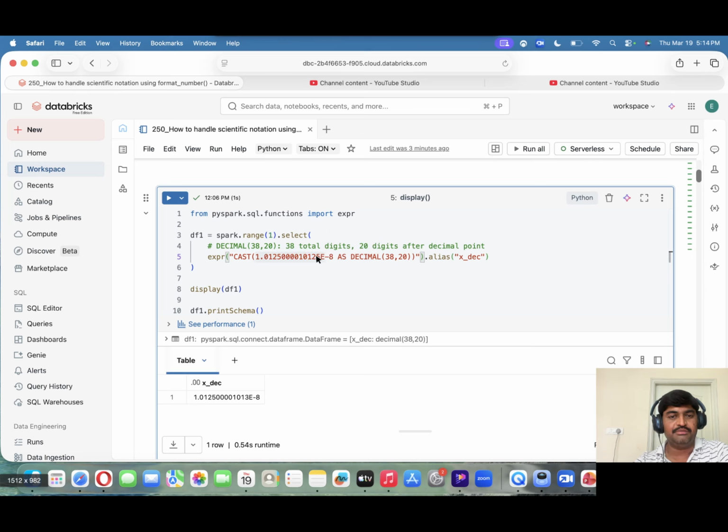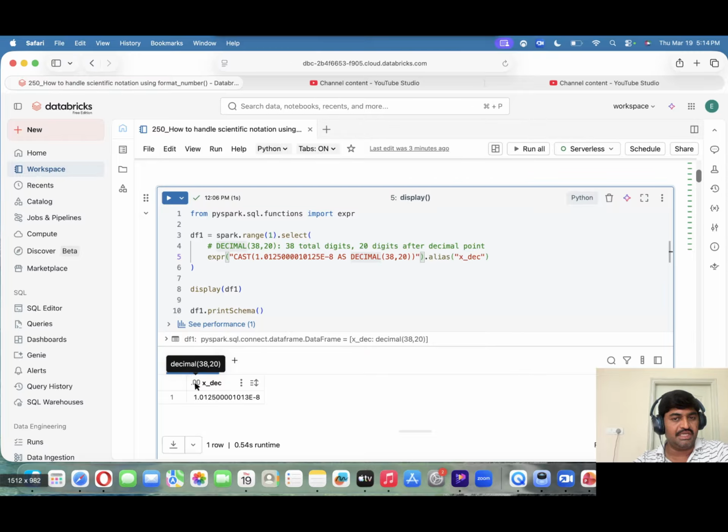This value I want to cast to a decimal value. For that, in SQL, first we write cast and this number as decimal(38,20), and I gave the alias column name as x_decimal. After casting this value, here I'm getting the data type decimal.